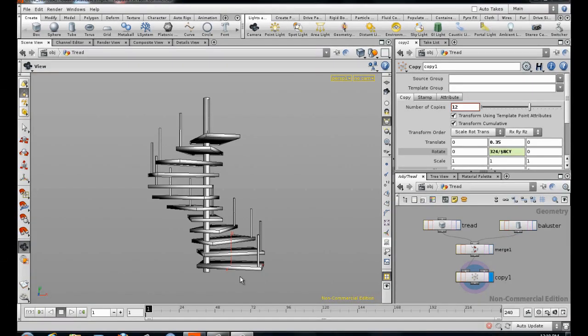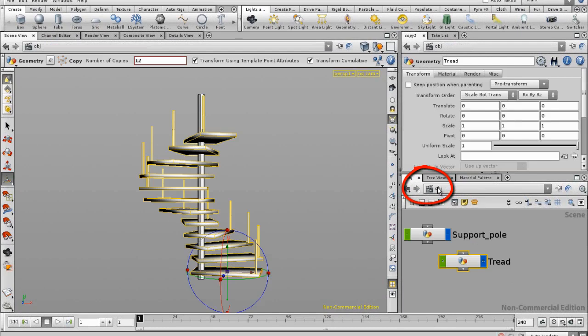Now, just for a bit of review here, we should actually rename this object node, because this object node right now is called tread, and we've now included the balusters in there as well. So it might be a little bit misleading to see this object just left with the name of tread. So if you remember, probably the easiest way in this case to return to the object level is to just click here on the object subdirectory or object directory, if you want to think of it that way.